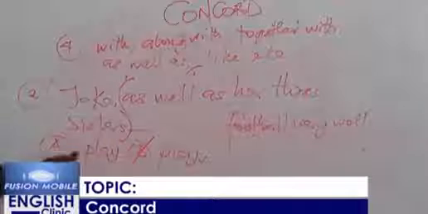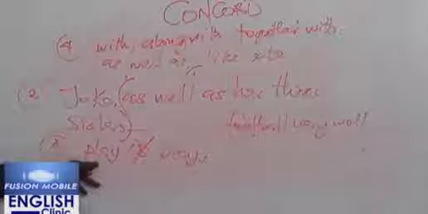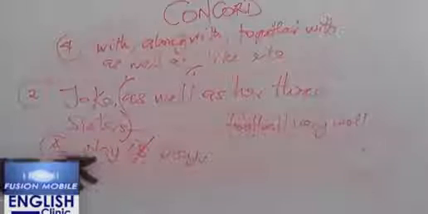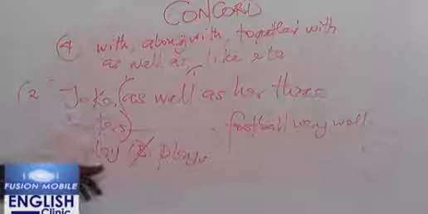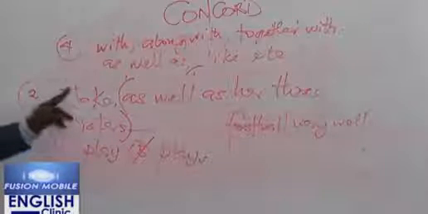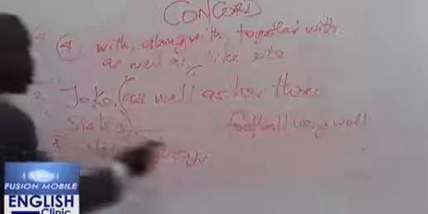But if you are confused, remember what I said you should do. Take away the expression in parentheses. And what is the expression in parentheses? You take "as well as our three sisters." So the sentence will now read, "Joker does football very well." Can I say, "Joker play football very well"? You find that answer will be wrong, because Joker is singular, while play is what? A plural verb. The best answer would be, "Joker plays football very well." So the answer should be B.